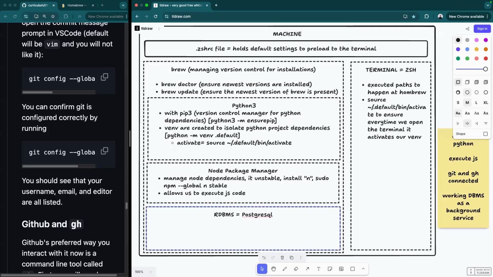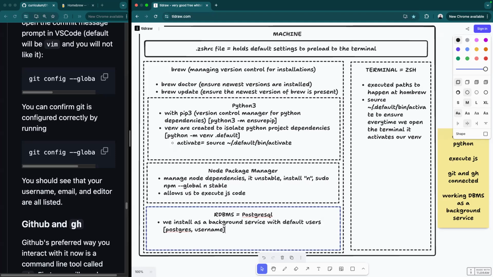Now, when we install this, we install it as a background service with a default user of Postgres and the current user.